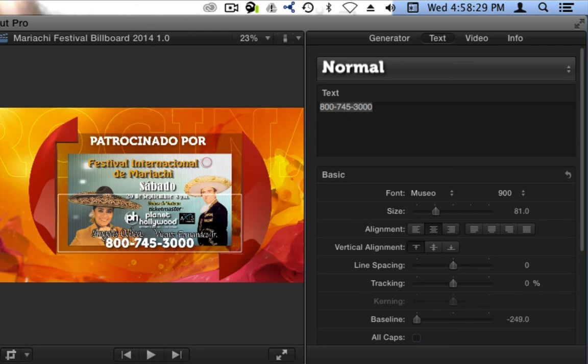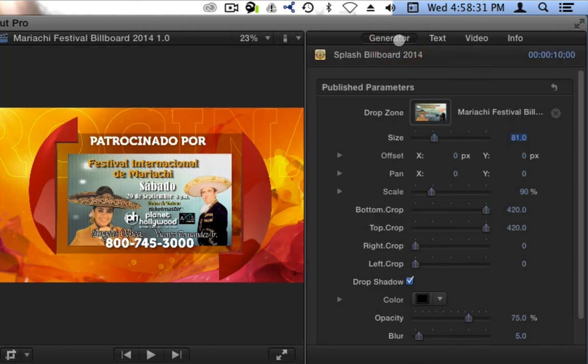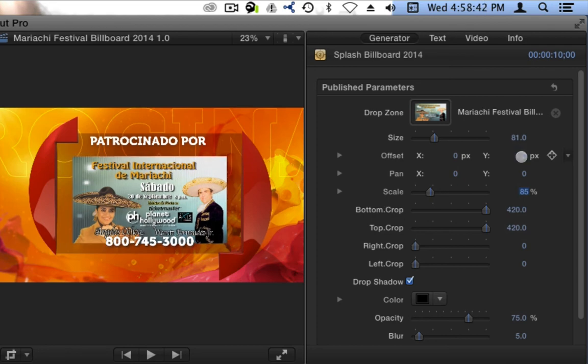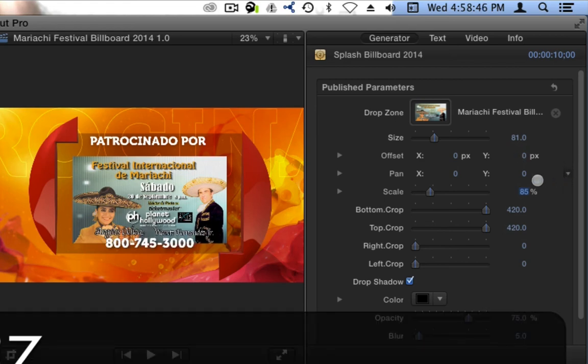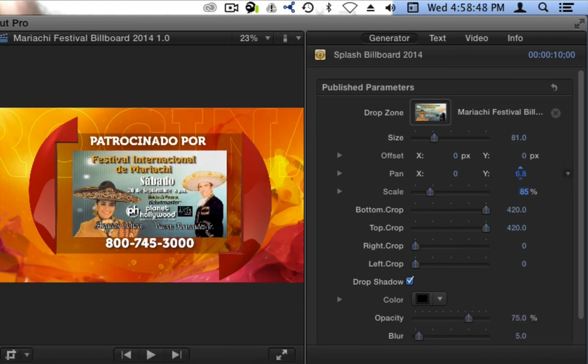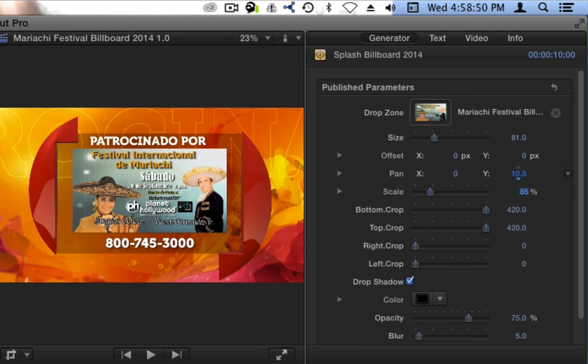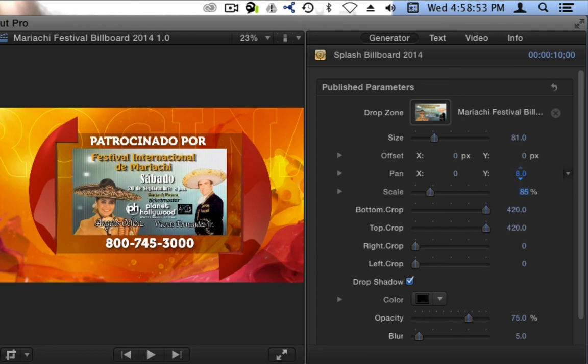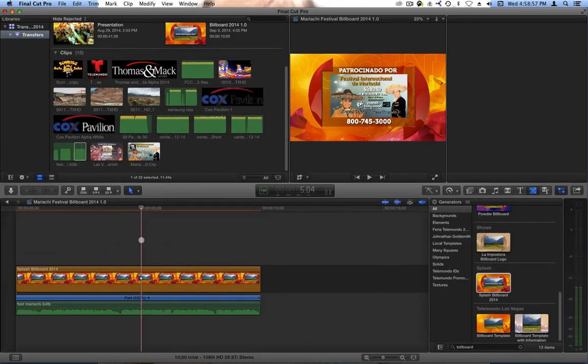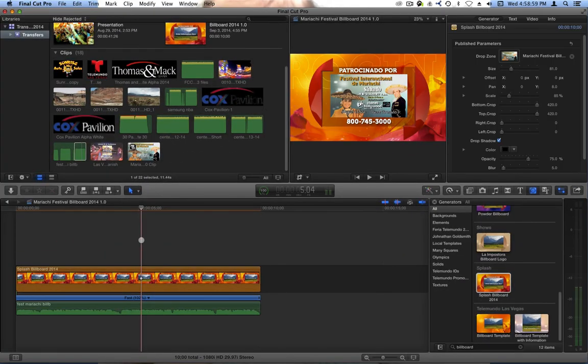And the drop zone, we will shrink it down just a bit and lift it up. Wrong one. I need pan. All right, that'll do it. So that's the final thing. Let's go ahead and render it.